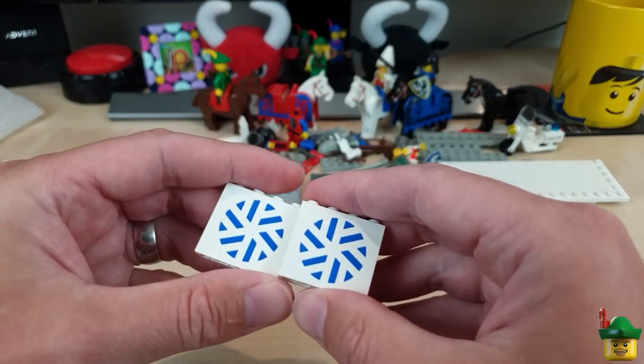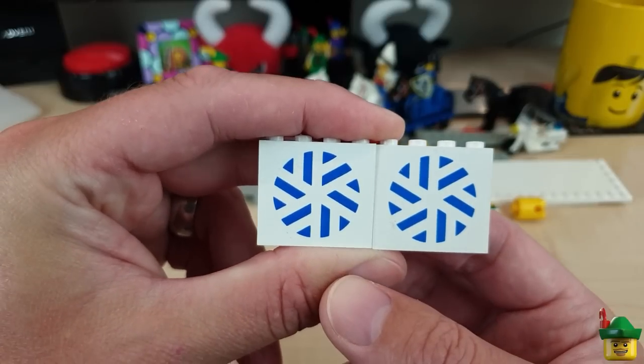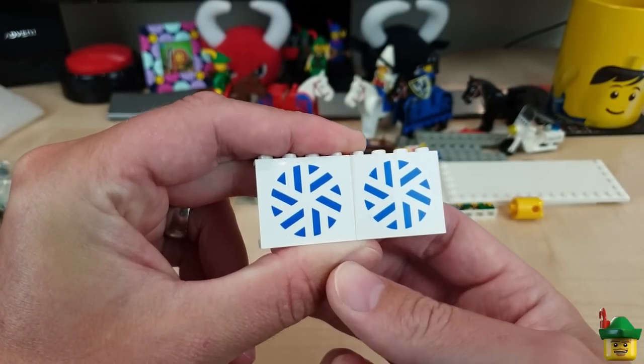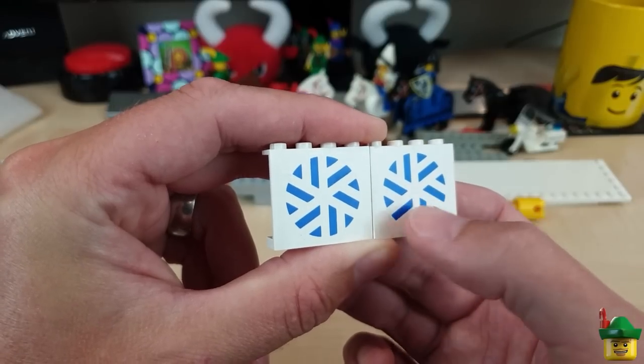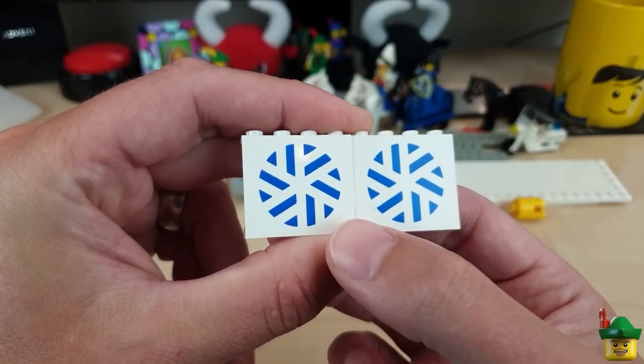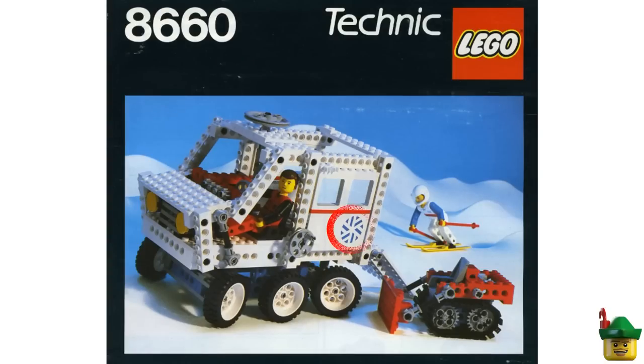And then these two, which are very old, and kind of with this snowflake pattern, what I think of immediately with one of these is kind of a snowplow, you know, going along in winter, chuntering along the streets, and it'd have a logo like this. But it didn't come from a snowplow. It came from 8660 Arctic Rescue Unit from 1986.